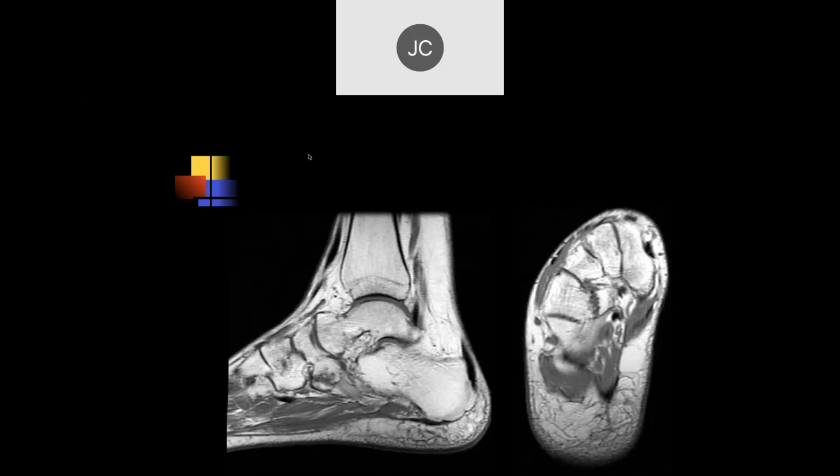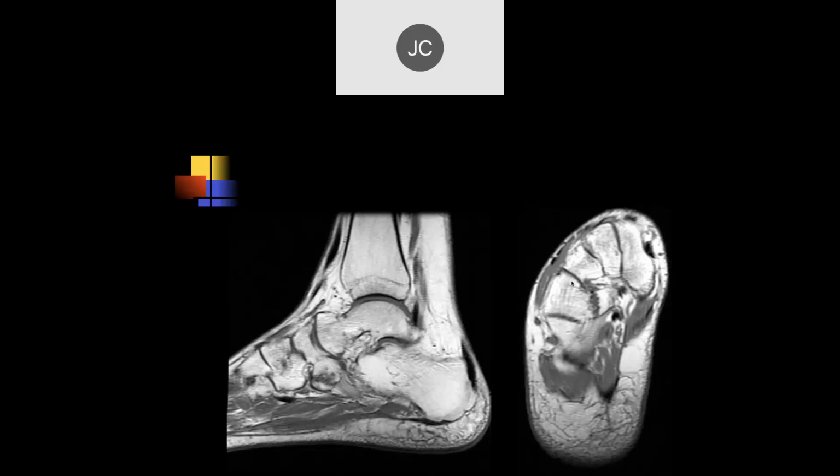Okay, so here we have T1 images. I'm seeing just irregularity, kind of the articulation of the calcaneus and navicular. Well, actually, if we look here, this is what you're talking about, right? Yes. Okay, so this is the navicular. That's actually kind of a bony prominence coming off the navicular, and this actually is a cuboid down here.